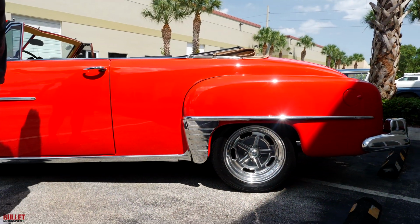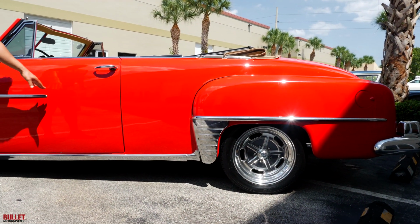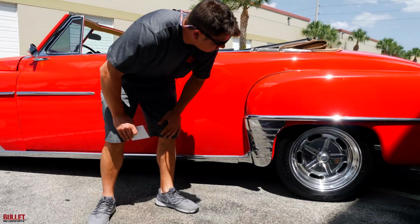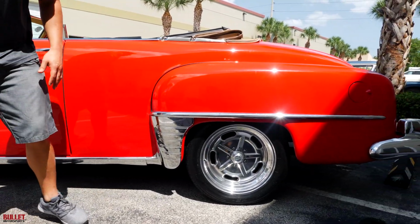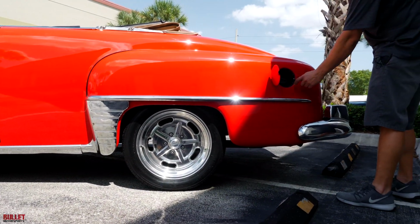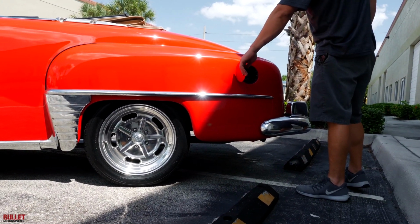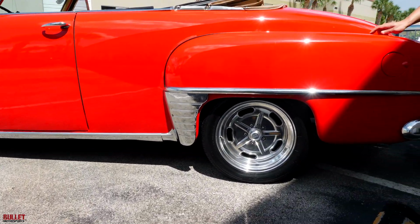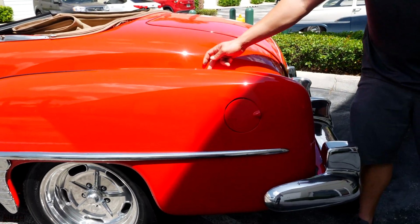So you have chrome that flows throughout. So you've got a cutting line right here in the center of this door, and then it goes up top and then back down to this rear fender. And then those wheels just complement this car so well. Gas tank is right here, so this is where you fill it. Has a sealed tank. All the rubbers and gaskets for the fender body pieces look great. So these are like separators so it doesn't rattle while you're driving.